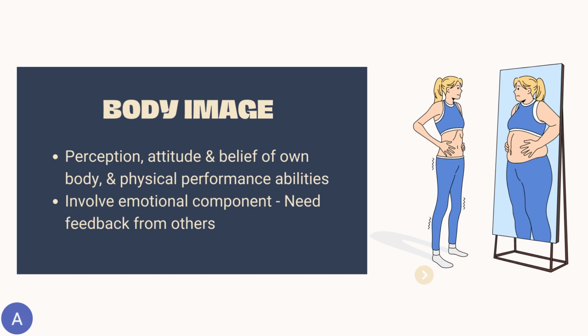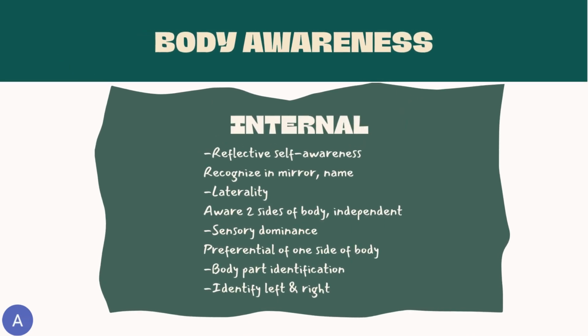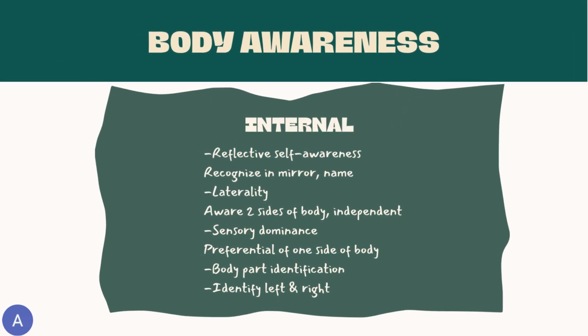Body image depends strongly on feedback from others because it is an emotional component. If you have good feedback from your friends or from your parents, then the body image will increase. So I would say that body image depends strongly on your environment, your social parts. There are two parts to body awareness, which are internal and external. Let us start with internal.